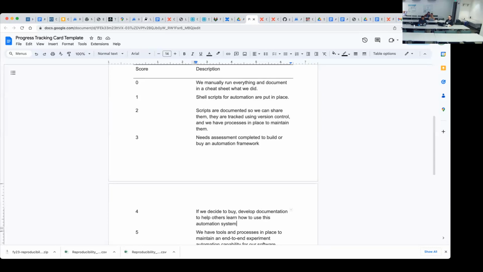So if I get hit by a bus tomorrow, you know how this works, because otherwise, that person gets hit by a bus, or wins the lottery, retires, what have you. No one's going to know how to run the system, and all of that work is going to fall apart. No one's going to be using the automation experiment system anymore, right? They'll just stop. So there has to be a process in place for how we do this, and how to use this on. Yeah, go ahead.